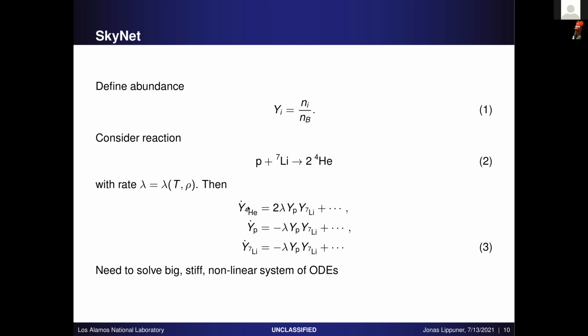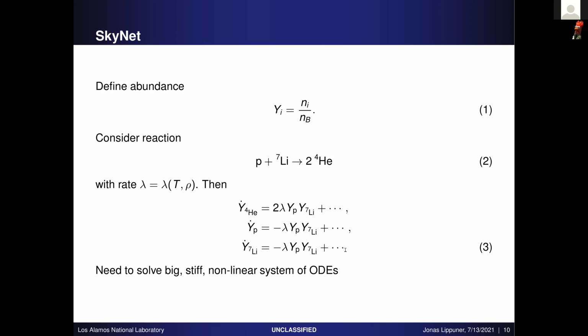And of course, the total time derivative of helium-4 abundance gets a contribution from every reaction that involves helium-4. There's going to be thousands of them. With lithium, maybe just tens or hundreds or so, but you can see that basically we can write down this very big system of nonlinear coupled first order differential equations. And what a nuclear reaction network does is basically it solves that, or integrates these abundances forward in time to see how the nucleosynthesis plays out.